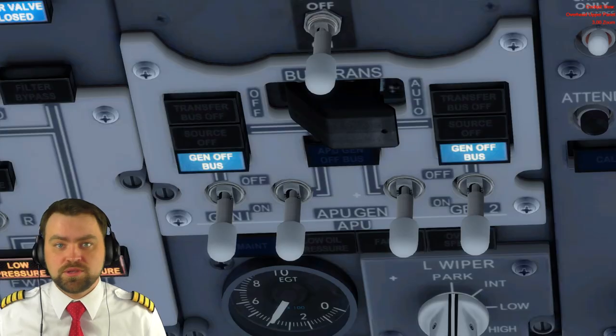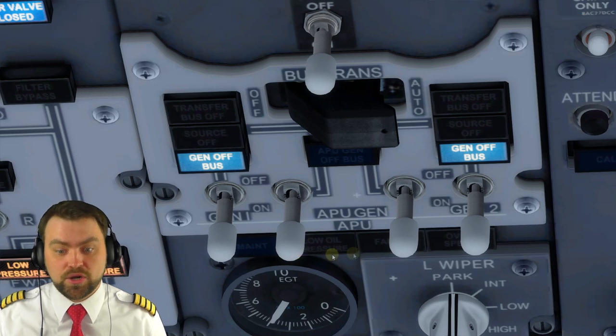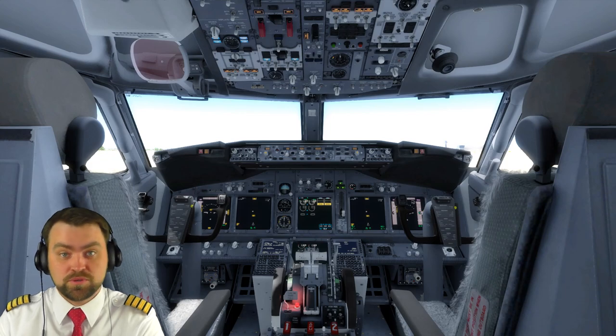Fine. After you set the APU generator on bus, make sure that those lights over here and over here are extinguished, and all the APU related lights are also extinguished over here. And now you just proceed with the interior cockpit inspection.